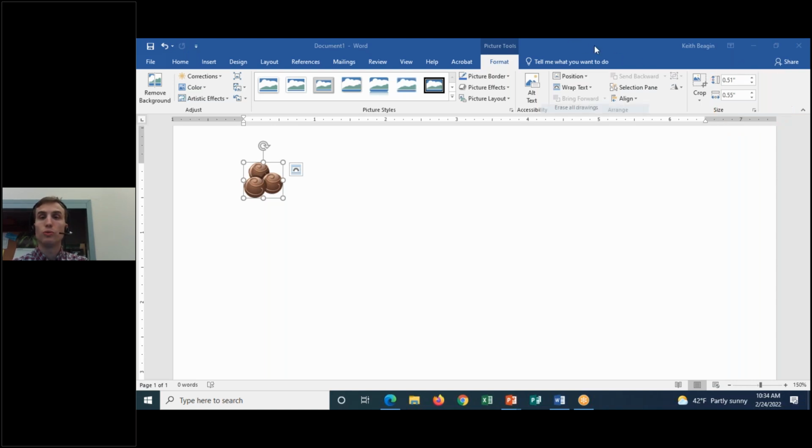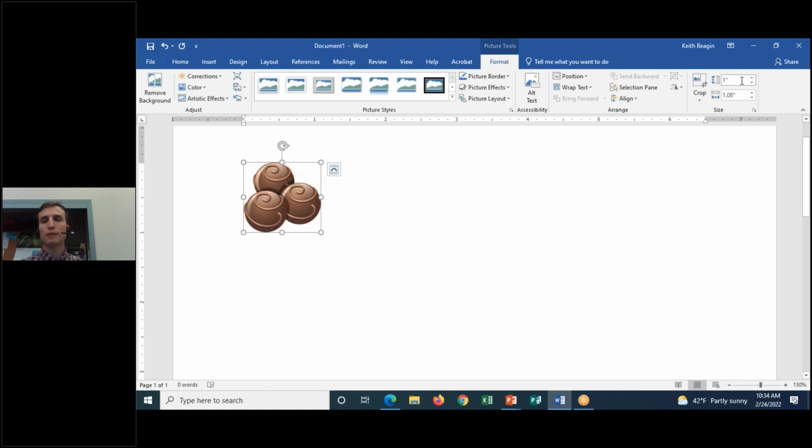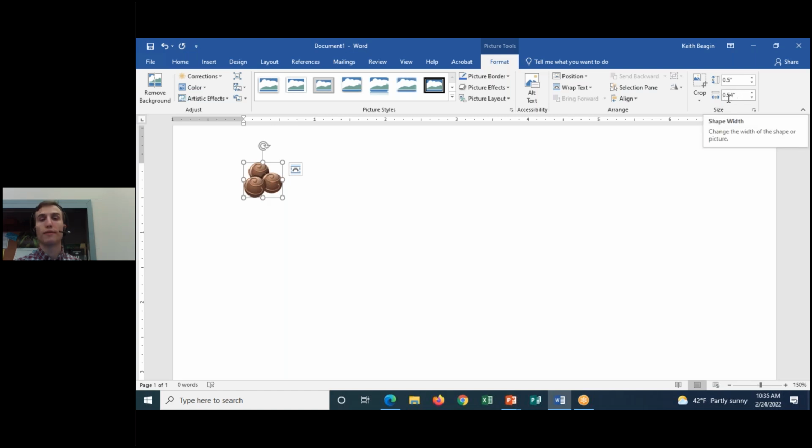So if you ever want to very quickly resize an object to a specific size, instead of clicking and dragging, you can just type right into the box and it will make it that size immediately. So if I want 1 inch, I put in a 1, I press enter. Now it's 1 inch. Let's get it back to 1/2 inch. I'll put in 0.5, press enter. Now it's 1/2 inch again. And it will maintain the aspect ratio, meaning that whatever vertical height you set it to, it will also change the horizontal width so it doesn't get stretched out and distorted. So it maintains the aspect ratio as a default.